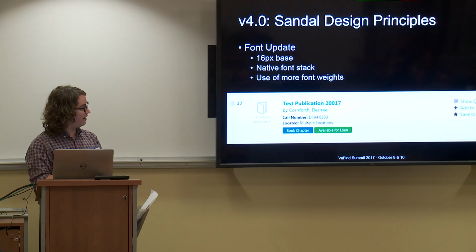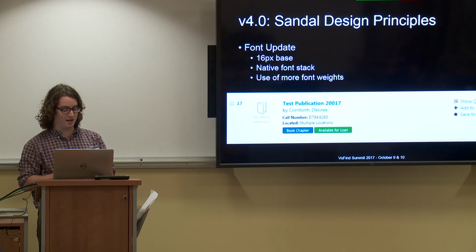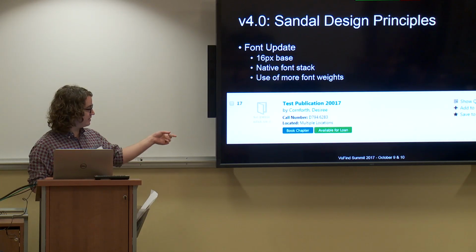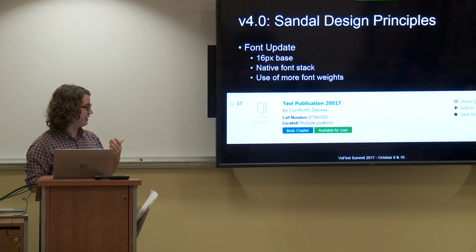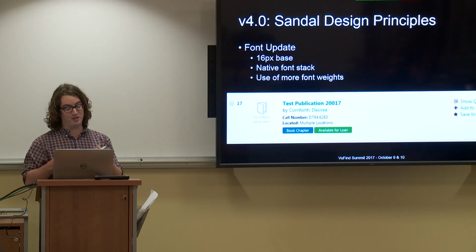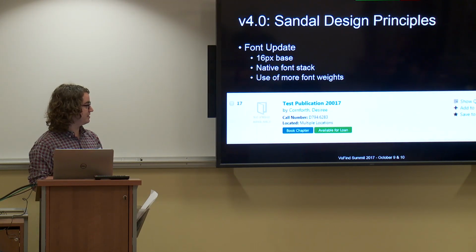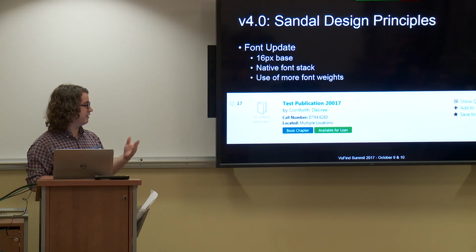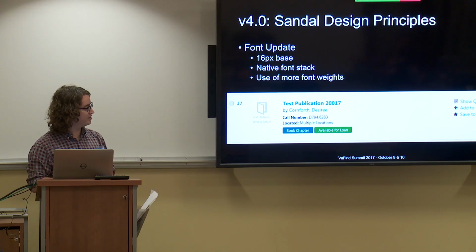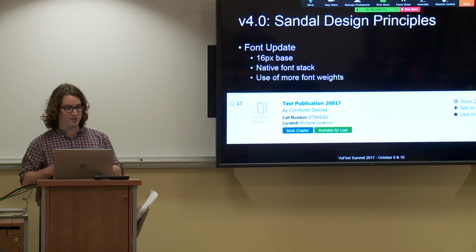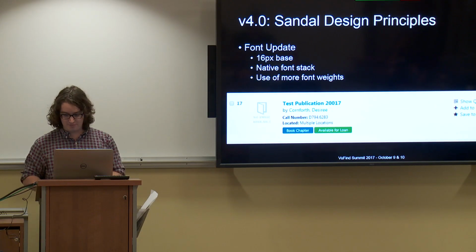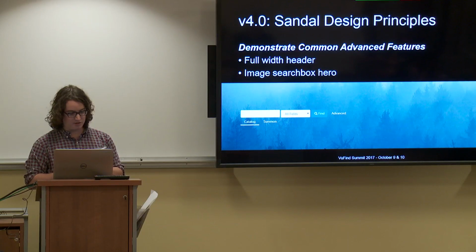Moving up to a native font stack is a very small thing where it increases load times slightly, but mostly it gives you the best looking font. In this case, this is the Windows default font, but I find this really helps on mobile. I'm a big fan of the new San Francisco font on Apple devices, and that allows us to use this. And using more font weights brings out more important elements like the title or the author, or highlighting fields. Making sure that smaller things are easier to read, and bigger things are easier to read. These were the principles that helped me get just the base of Sandal up and running.